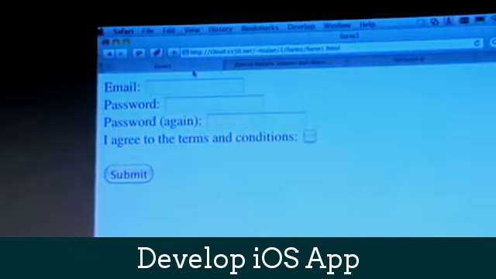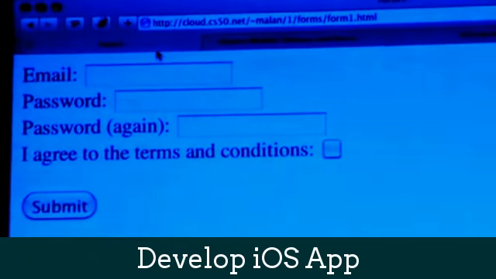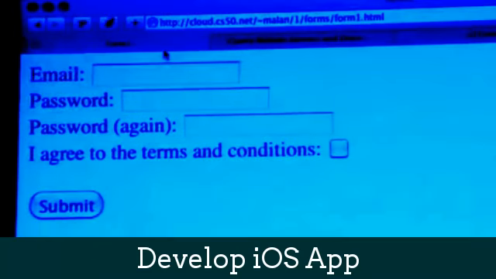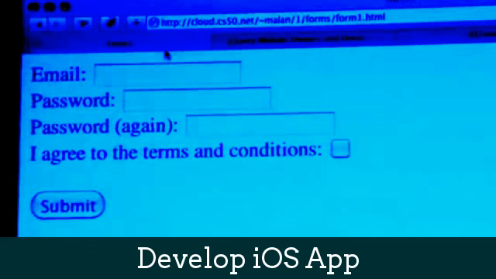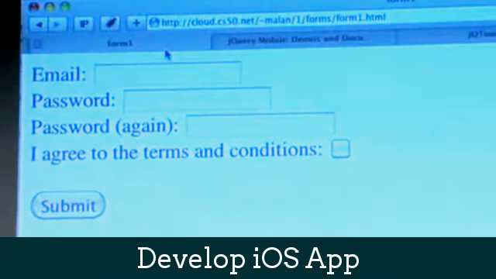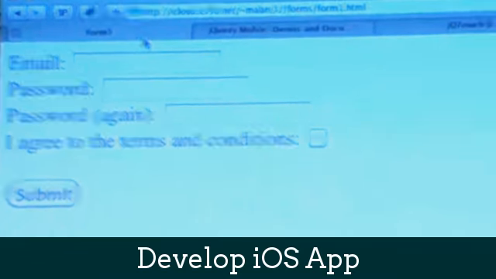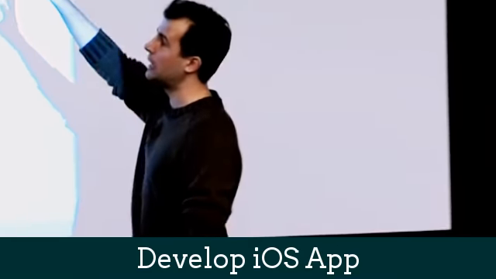So this is a web page here, but I'll open it up in a phone in just a moment. This is just a very simple form mechanism. You can imagine a user visiting a website and being asked for their username, their email address, their password again, and then maybe having to click some annoying box to agree to some terms and conditions. So what this form does isn't so interesting tonight, but how we navigate and manipulate this form will be of preliminary interest here, because in fact this is driven by HTML.